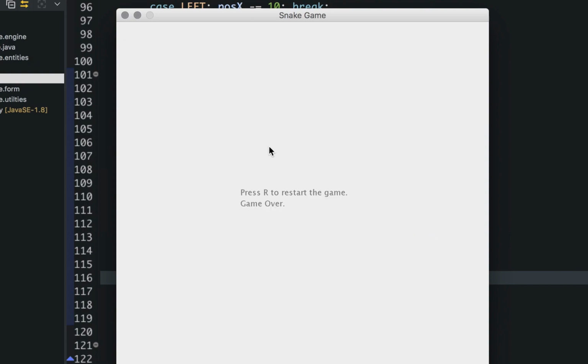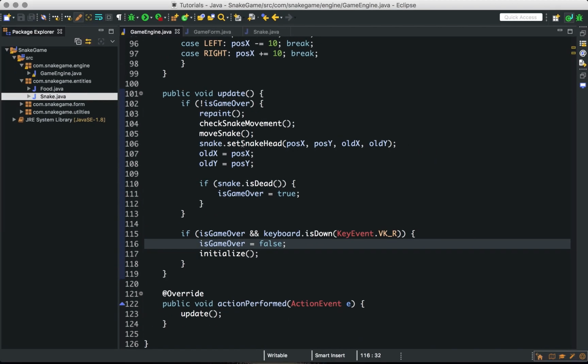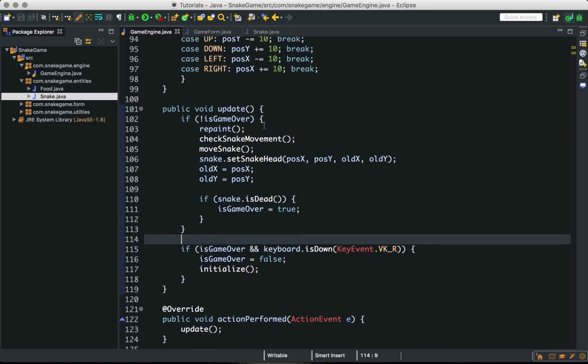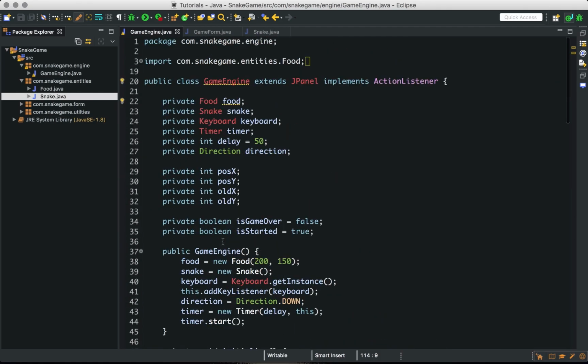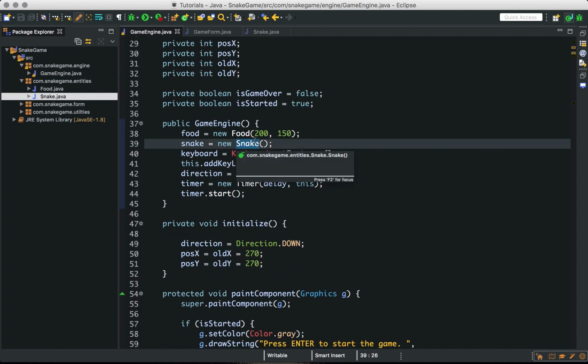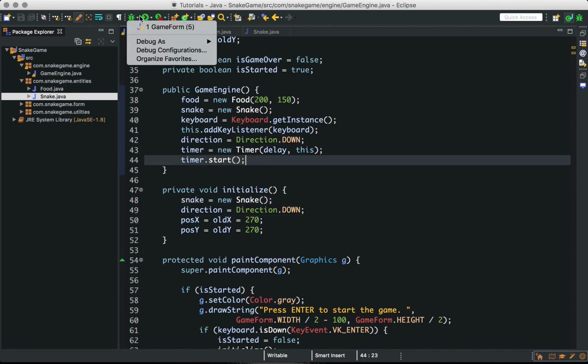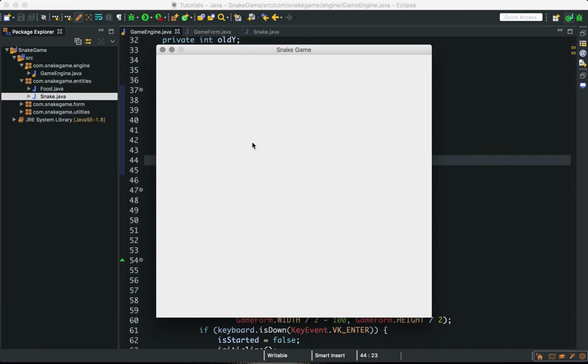So we still have some trailings there. Okay, so we need to delete those remaining snake body before we can. Okay, so in the initialize, we can maybe, when we initialize a snake, let's call it again. So new snake, so that we can remove the trailing tails of the snake if it died. Okay, so that's it.